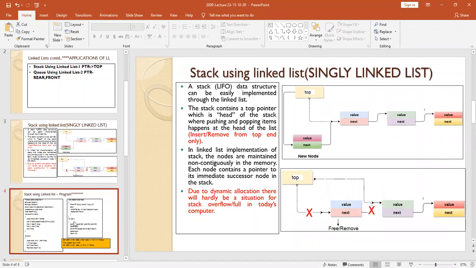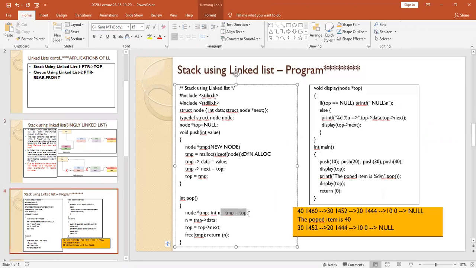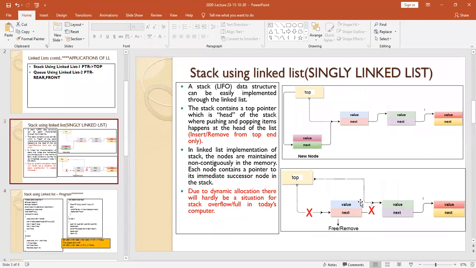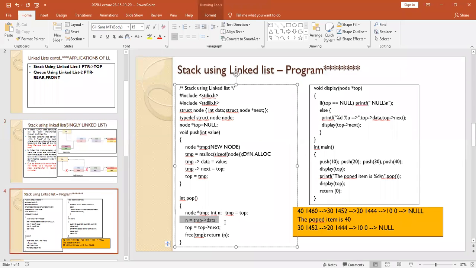So next you make temp is equal to top, because temp is being pointed by whom? It is pointed by the top. So this line you are telling this is the temp. Temp is equal to top, that means you are assigning top to temp. Next line you take n is equal to temp then data. Now you mark top is equal to top then next.